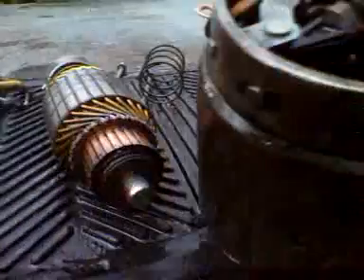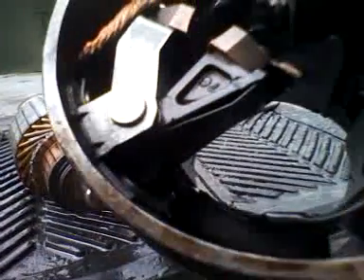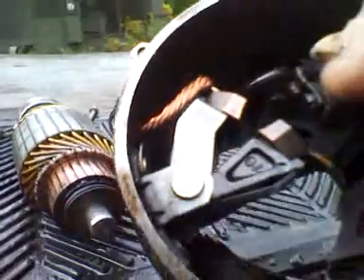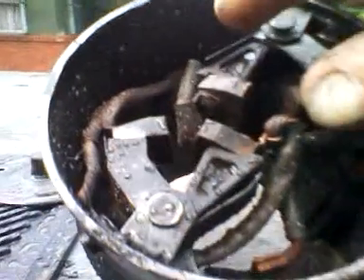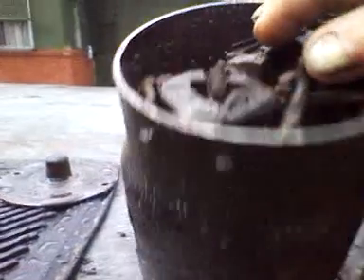On the bushings in here, they're pretty worn. These copper brass bushings in here are pretty worn down. So what I figured I'd do is take them out of the big block starter I have and switch them over. These pins just slide right out — you can see on this one. I was trying to hook my nail under it, but those slide right out.